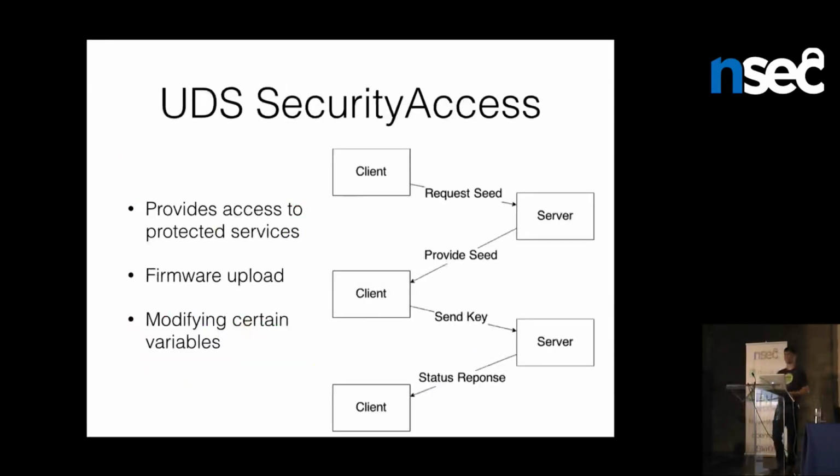So, security access. I like talking about this just because it sort of sums up the theme of security in automotive, which is it's not great. There are a number of reasons they do it this way, but we'll go through how it works first. The idea is there are certain things that they really don't want you to do. One of them is upload firmware to a controller, because being able to modify firmware on an engine seems to be a bad idea. And modifying things like odometers, VINs, other things that are probably protected. Even engine calibration values, maybe, that would change the operation of your engine.